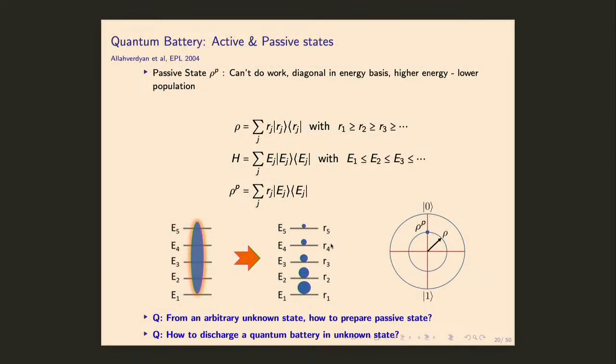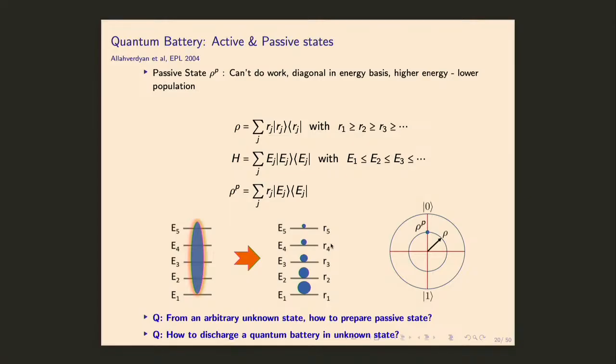Okay. So now, how much time do I have? 10 minutes, okay, good. So there is this concept of ergotropy in this quantum battery, so let me just touch upon that and then we can close. Now there are two states, active and passive state. Any state that can give energy out is called an active state. Any state that cannot give energy out is called the passive state. So passive states are defined like this.